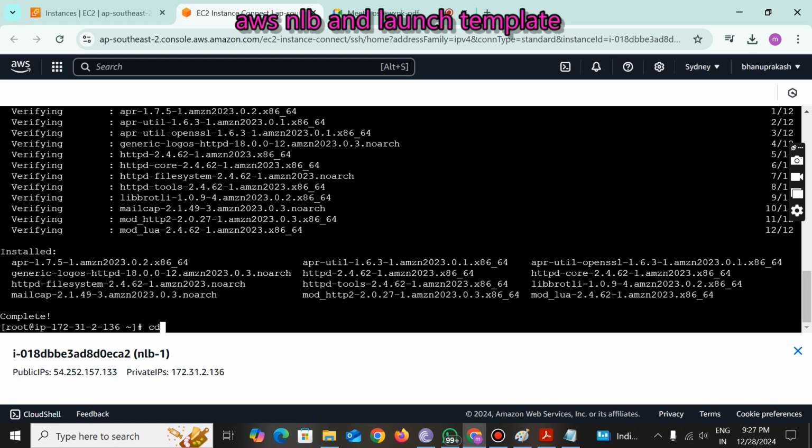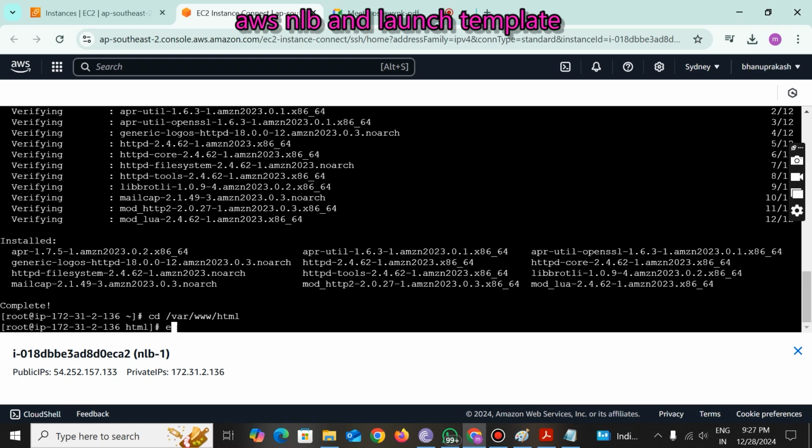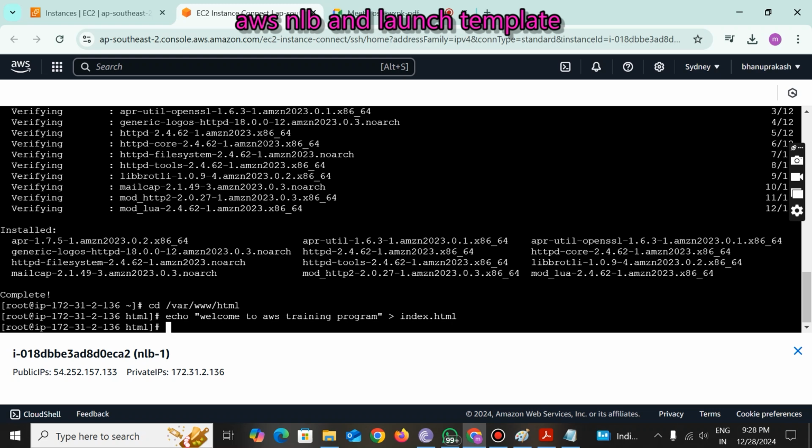Right, now we will go to this path, cd /var/www/html. Go to this location and I am going to write here a message: Welcome to AWS training program. And I am saving this as a file, index.html.